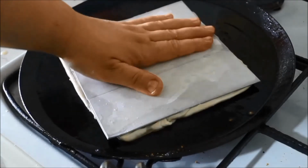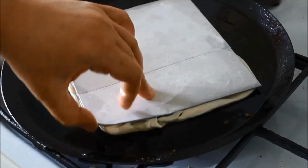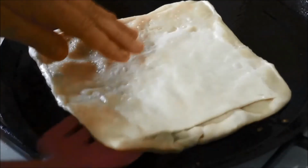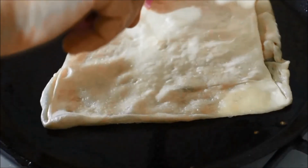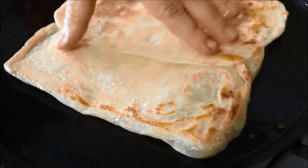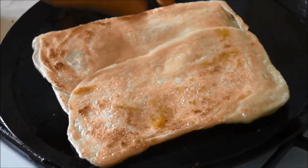Press it down with your hands. And then once it's cooked slightly enough, you can easily peel it back. As you can see here, it comes off really easy. And you want to keep it moving. You don't want it to burn. You want to keep moving it around and then flip it. See that it starts to puff up, see?